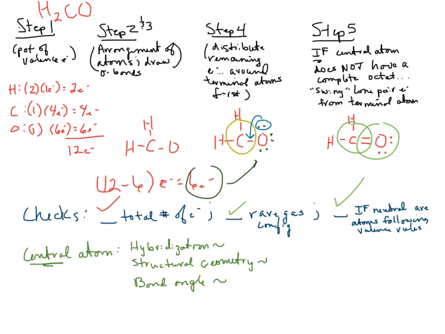Now they don't always follow the expected valence rules. So with regard to hybridization and all of these questions, we're going to turn our attention to the carbon atom. So how many sigma bonds extend from the carbon atom?